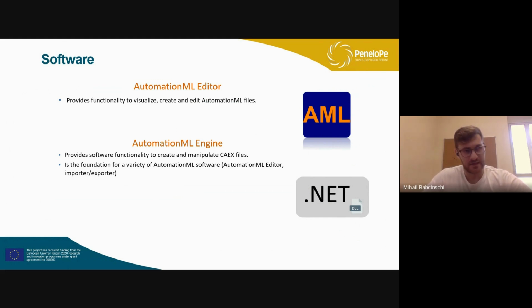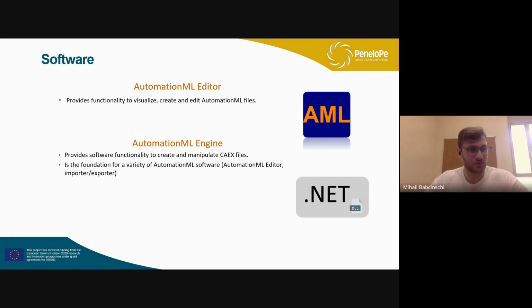files. And here at the University of Coimbra, what we have done is we took these Automation ML engine libraries, and we developed a software that was creating Automation ML files specifically for the additive manufacturing concept, to store some type of data that then could be exchanged between those multiple heterogeneous software.